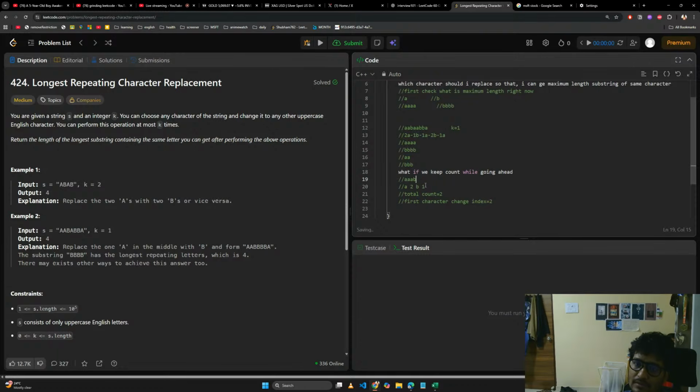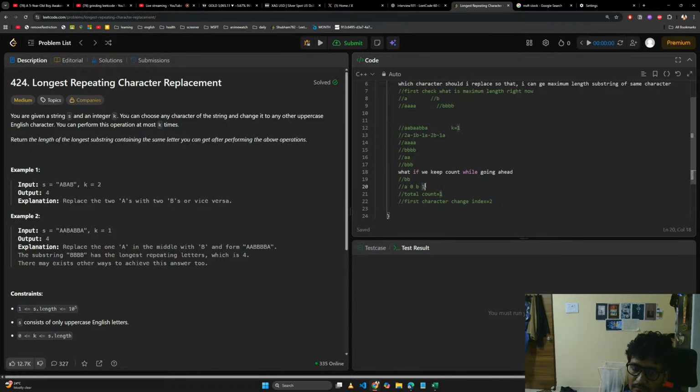Okay, so in this case, we will remove these two A. A becomes 0. There is only one B. Count is 1, K is 1. There is no issue. We include this B in our alliance.